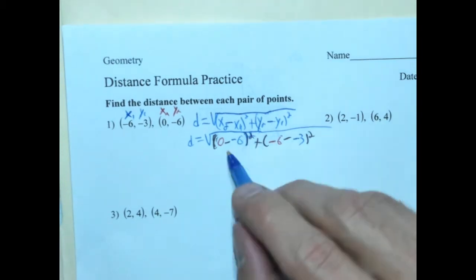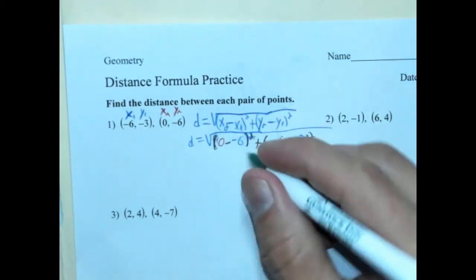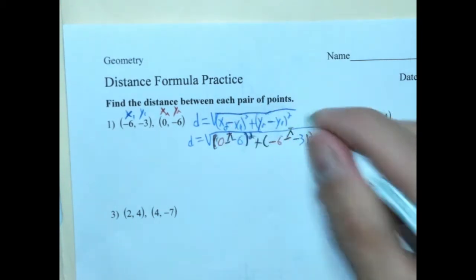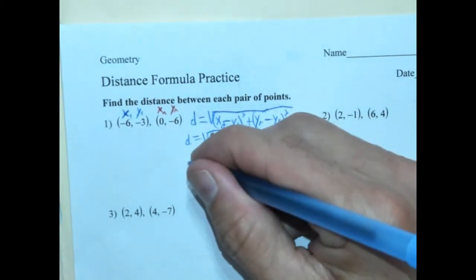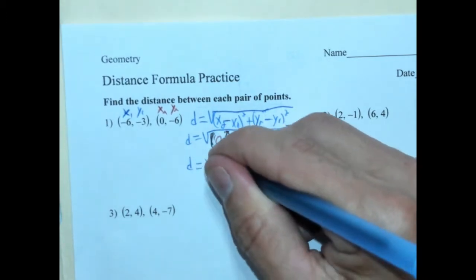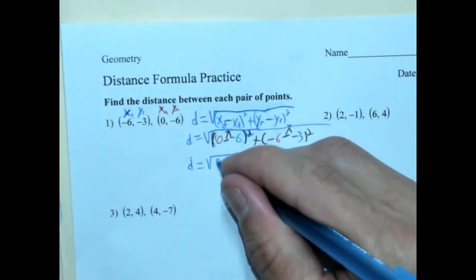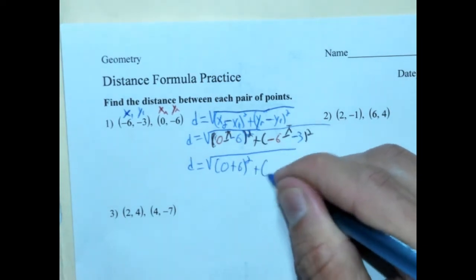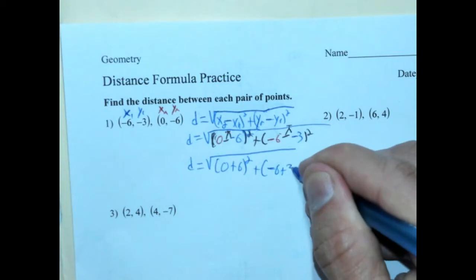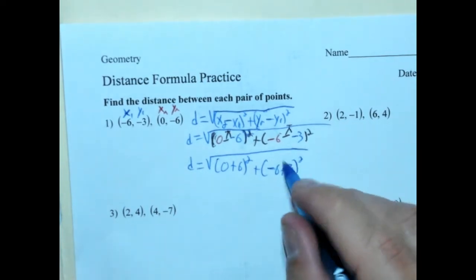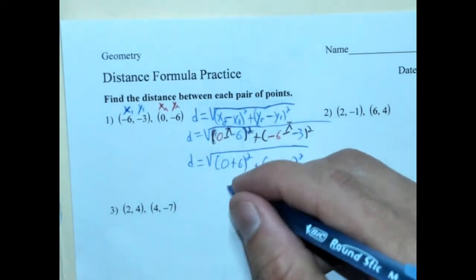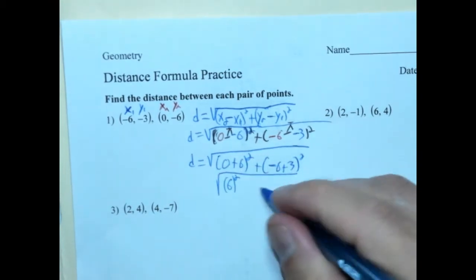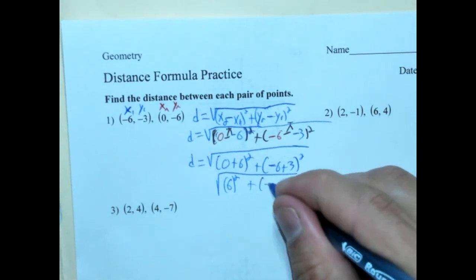That's good. All right, so let's get rid of all these double negatives. When you're subtracting a negative, you're actually adding, so we're going to change it to a plus sign. We're going to change it to a plus sign. Then we're going to rewrite it. We're not just going to be lazy and put a big plus sign there, for a few reasons I won't go over. So 0 plus 6, so you can see the step, you can see how you went from here to here. And then negative 6 plus 3. It's important to show that step when you're starting these out, especially. I still do it anyway. It's a good habit. 0 plus 6 is 6. Negative 6 plus 3 is negative 3.